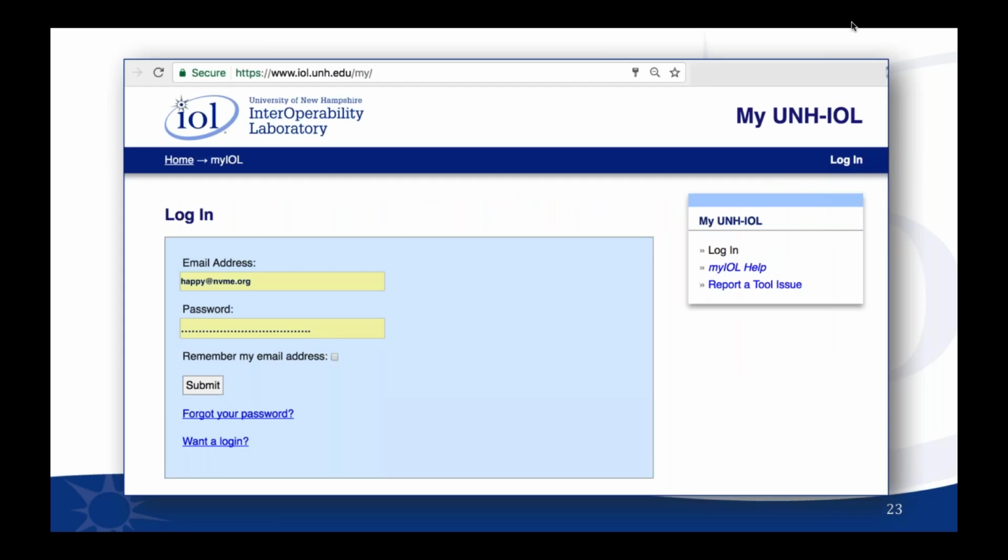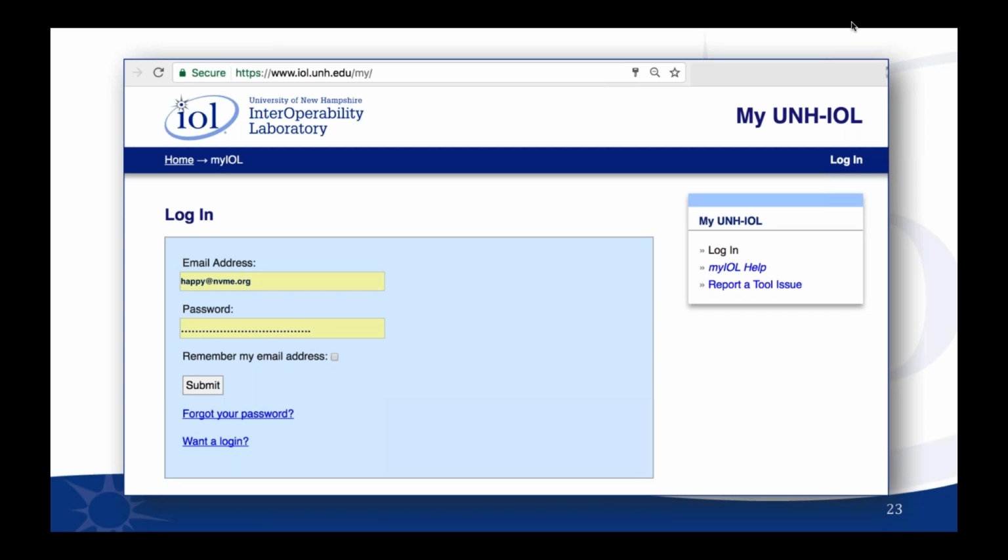So we want to make sure that folks are up to speed on how they can report bugs that they find in our tools. In the past, a lot of times people would just email our NVMe lab email reflector at UNH-IOL, and of course, people are still welcome to do that. But what we're trying to encourage people to do is do that in a little more organized fashion.